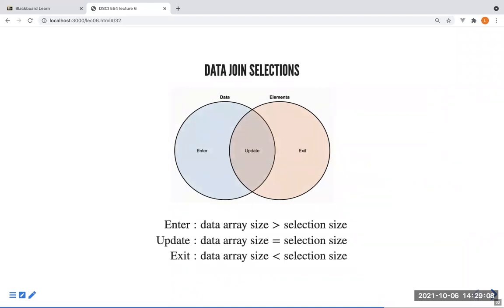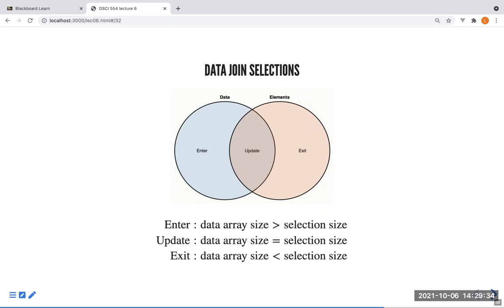The basic mechanism that allows you in D3 to track things that enter, exit, or need to be updated is the selection. Up until now, we played with the enter selection. That's why in the data join we put enter. What you get from the enter is the elements that need to enter the page.